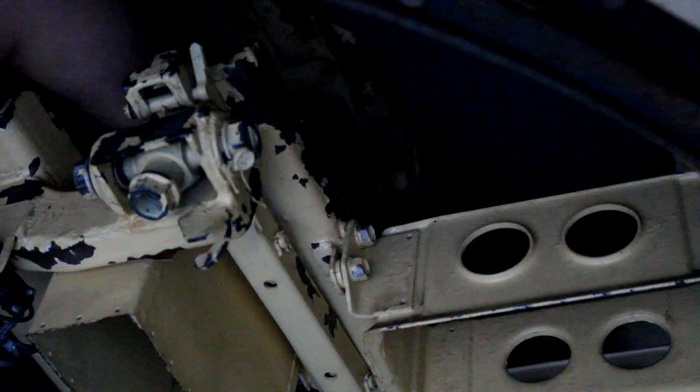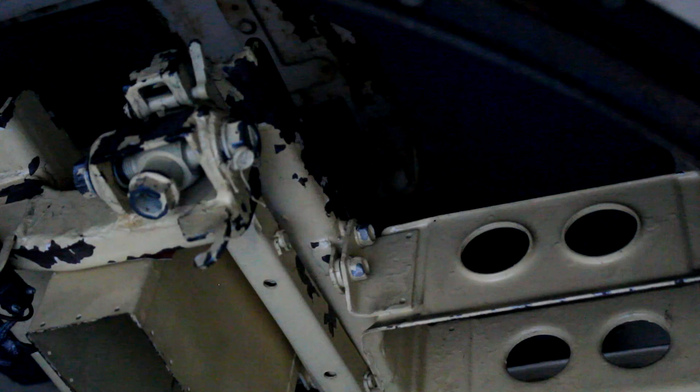We are going to start off with 100 grain blank shells here using synthetic black powder. Fire in the hole.